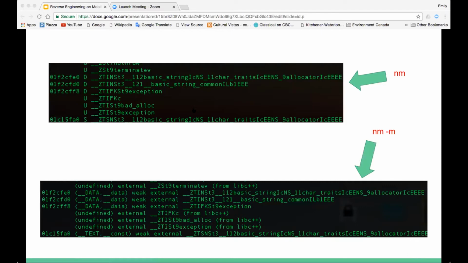In the regular output, you see it uses single letters to identify the symbol types, so capital U, whereas the full type is in the verbose output, so undefined. Moreover, more information about a symbol is given for the verbose output, such as weak and external, and also the library where they're from, such as libc++.